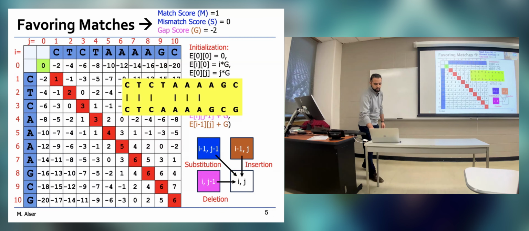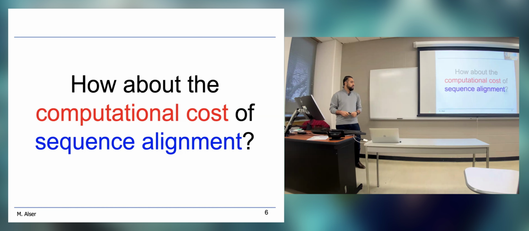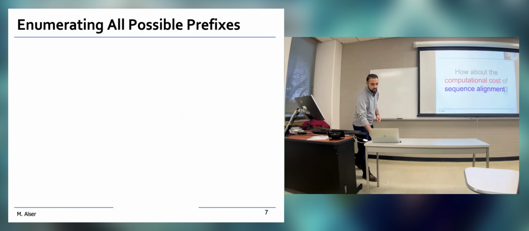Okay, so today we're going to cover a very interesting topic. It's a really hot topic. It's something you'll see a lot of research papers on, on the theory of dynamic programming and on the math side of filling those tables. So the question is, how about the computational cost of sequence alignment? We'll give you some insights about the size of the dynamic programming table. As the sequence length grows, the size of the table directly becomes very problematic.